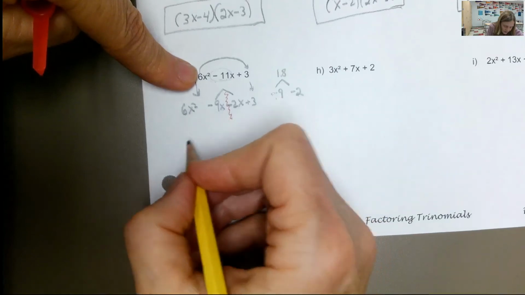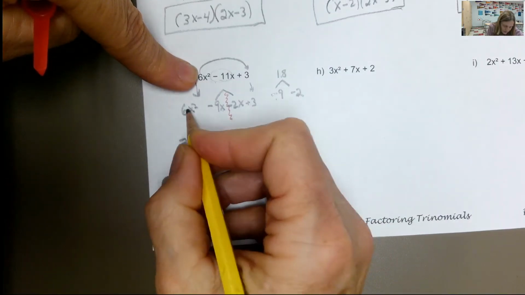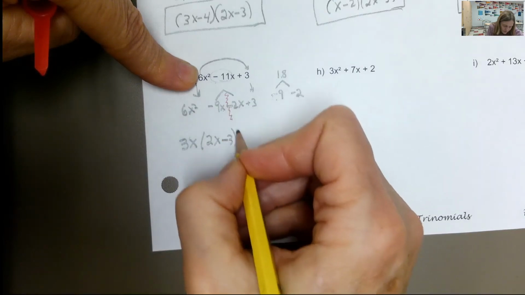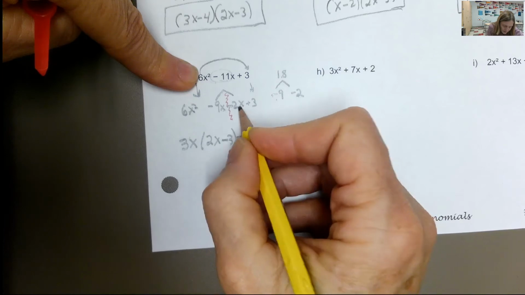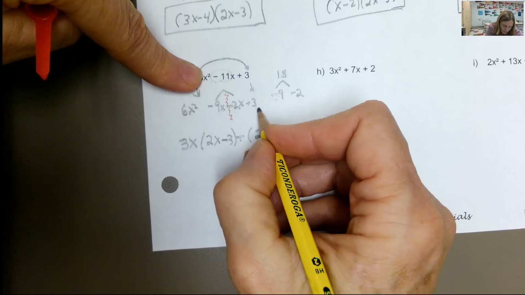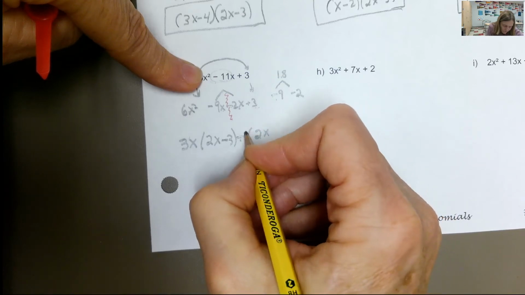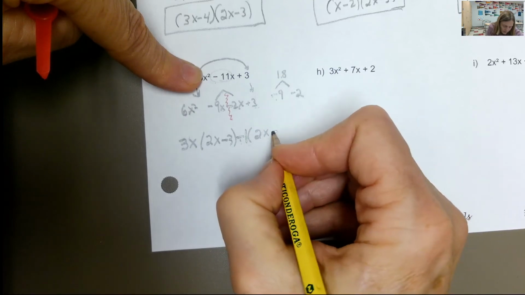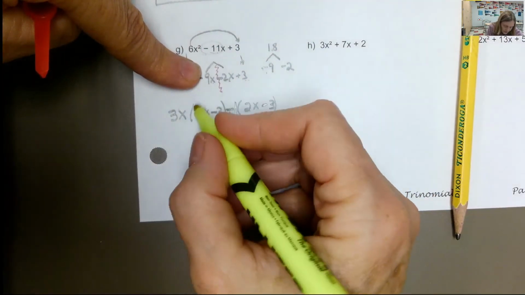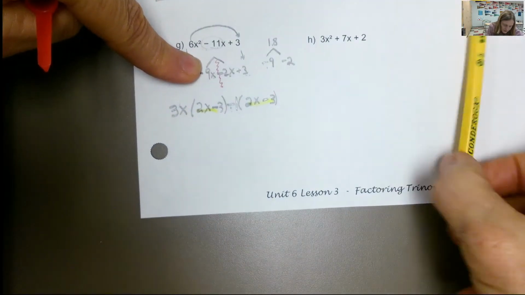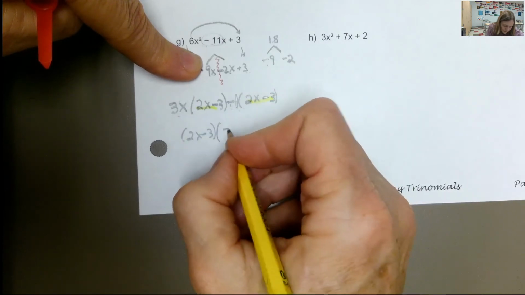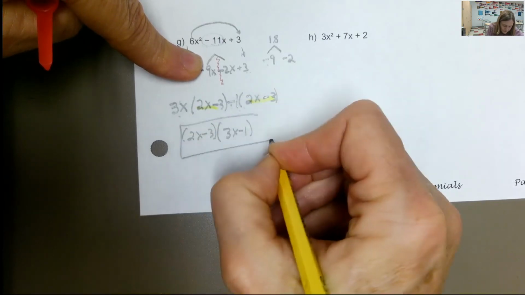The greatest common factor here is a 3 and an x, and you're left with 2x minus 3. Drop down that minus, and there's no greatest common factor of 2x plus 3, so you're just left with 2x positive 3 divided by negative 1. Sorry, I should have put a 1 in there. Is minus 3. So we have 2x minus 3 as our greatest common factor. So 2x minus 3 gets written once, and you're left with the 3x minus 1.